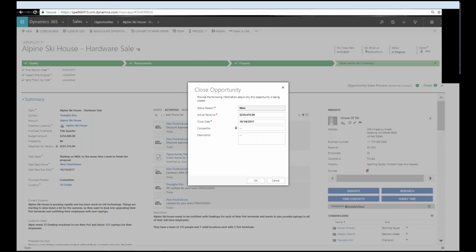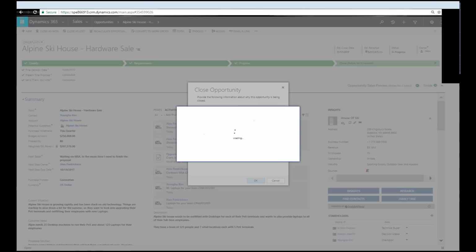And so really, this is just asking for some simple information. So was the actual revenue the same as being quoted here? So maybe I offered some additional discounts right at the end, and I can update that. Or maybe I want to add some details based on what it took to get this deal closed. Maybe I had to go and meet with the president, or there were some additional steps. I can make note of that so when we report back on these deals, we have all the information. But then I'm going to go ahead and close this.